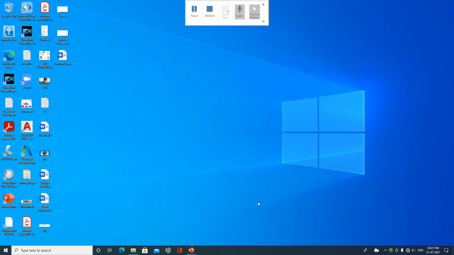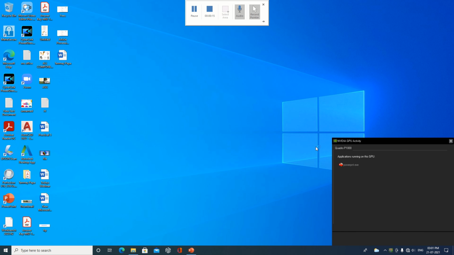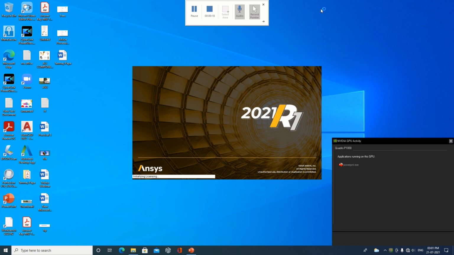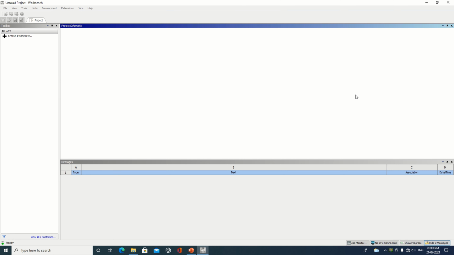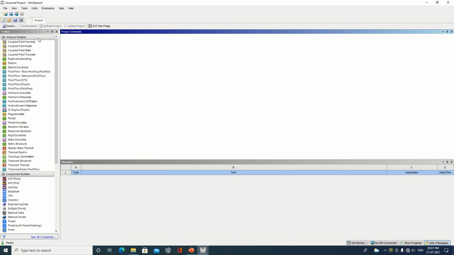So welcome, you all. Today we will see the transient thermal analysis of an absorber plate, which is used for aerating. So start with the ANSYS Workbench. This window will open. Last time we have seen how to create an absorber plate for liquid heating. Today we'll see how to create an absorber plate for an aerating system.